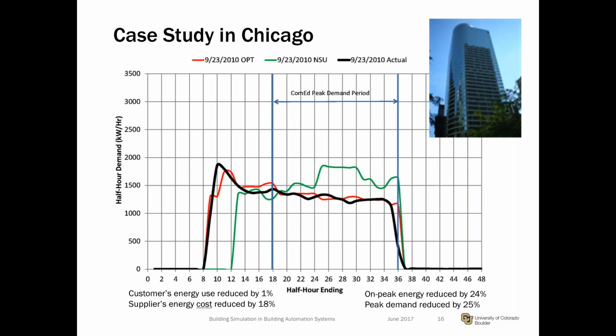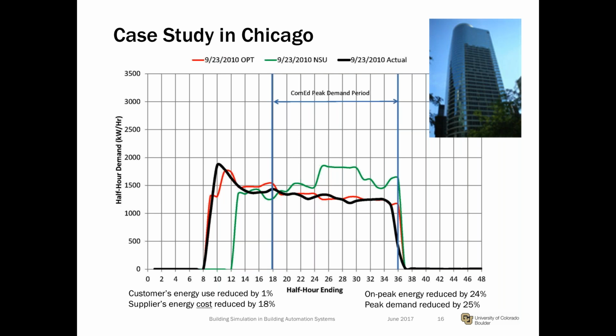The optimization found the model that we've built for this building, and the optimization that we applied found a strategy that would start much earlier at 4 a.m. and the black line shows a suggested strategy, and these strategies suggest significant pre-activation of the thermal mass of the building. And since this was deployed in real time, we can actually observe what happened in the black line. The plan was the red line and the actual was the black line.